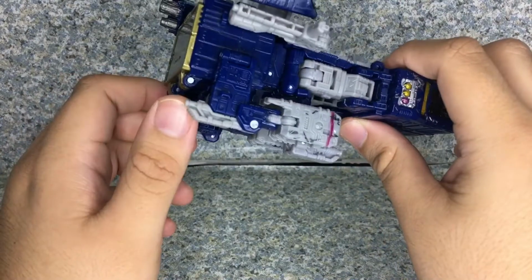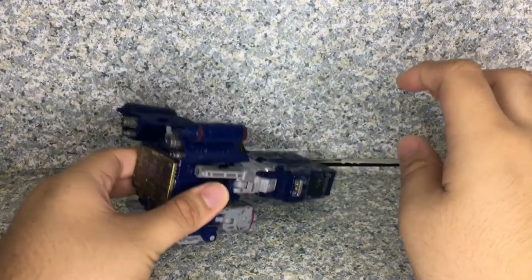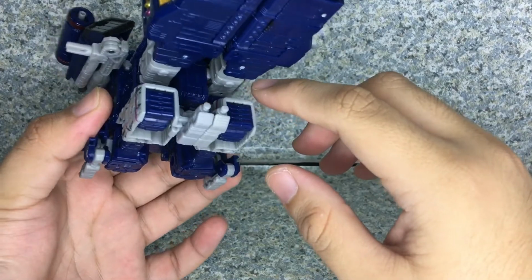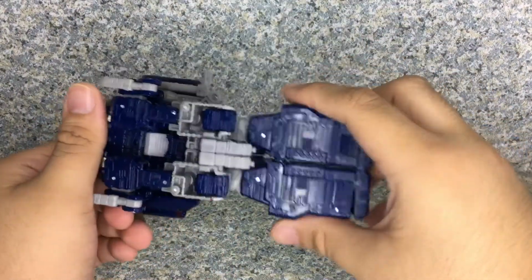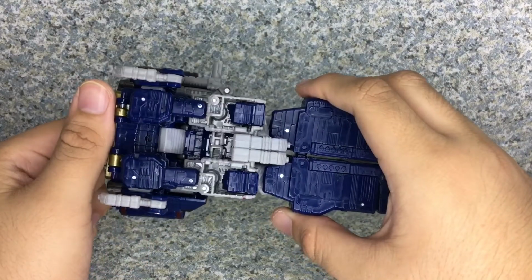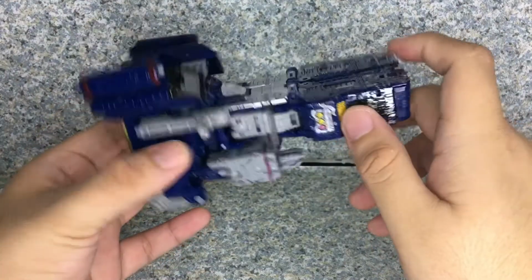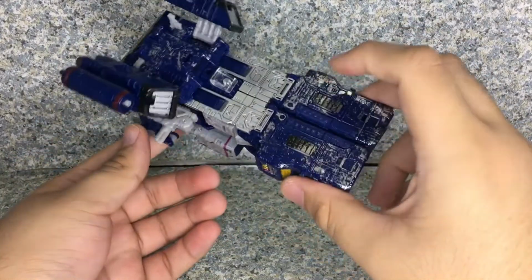Oh, you get the little, I'm guessing those are like landmarks or whatever. And you get the little blaster here, which I'm guessing is a little blaster. And if you look at the bottom here, you can see his hands and arms right there. Yeah, for the ship mode, it's not too bad.